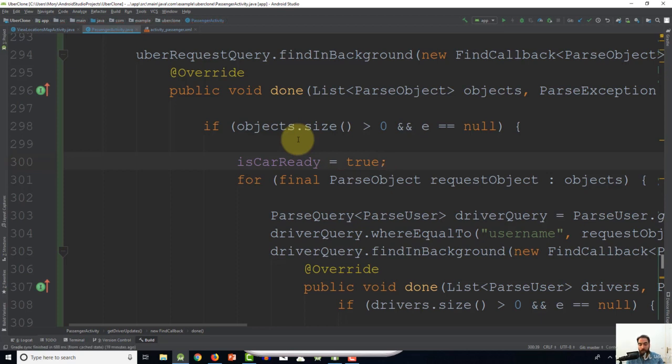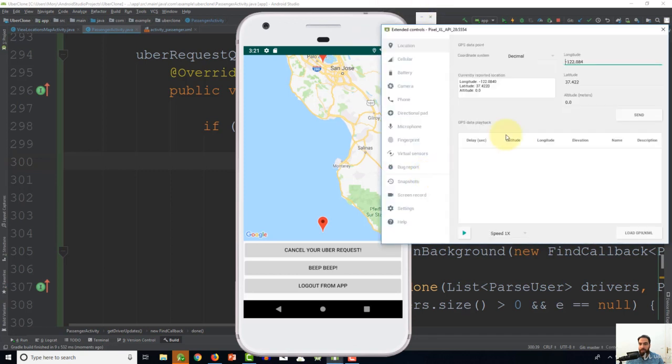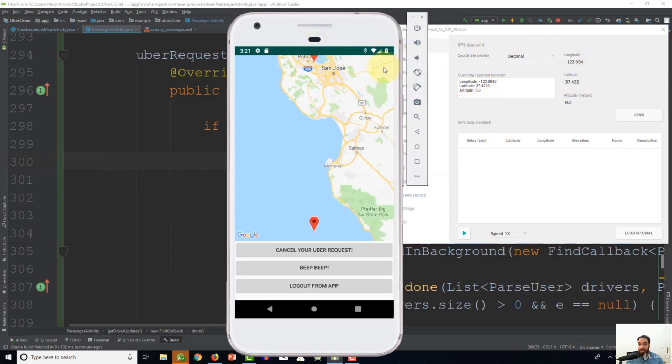Okay. So now if I go ahead and run the application, now the camera should only be updated based on the location of the passenger and driver. So let's go ahead and click on this ellipsis button that you can see just beside this emulator. And then you can see the longitude and the latitude value. So here it is the latitude. I'm going to just copy this value and notice that this value is related to the location of the passenger.